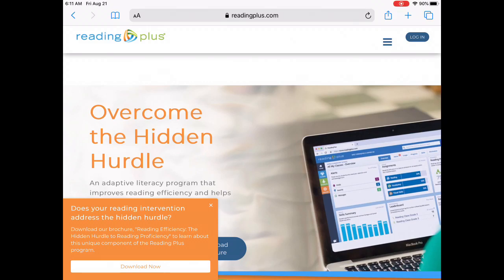Reading Plus is the program that you will use to practice your reading skills, such as comprehension, fluency, which is how quickly you read, and also your vocabulary. The way that you do this is through reading different texts, and they'll ask you questions that help you develop your comprehension and make sure you've understood what you've read.